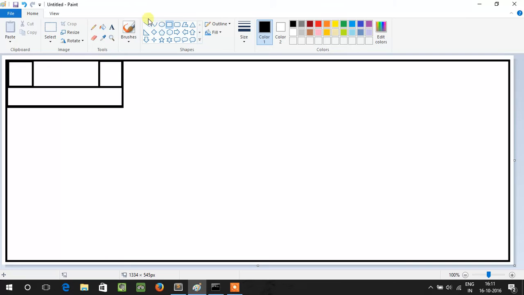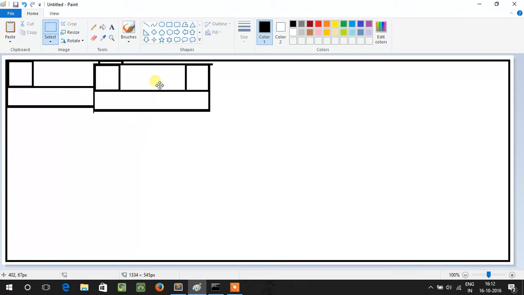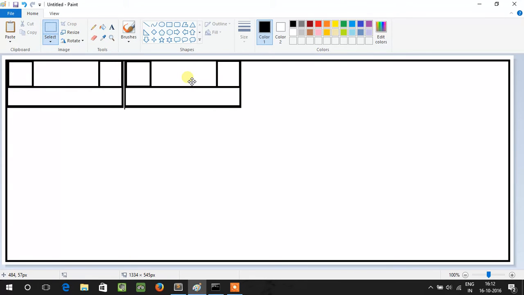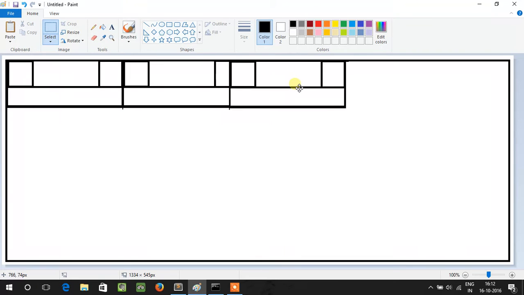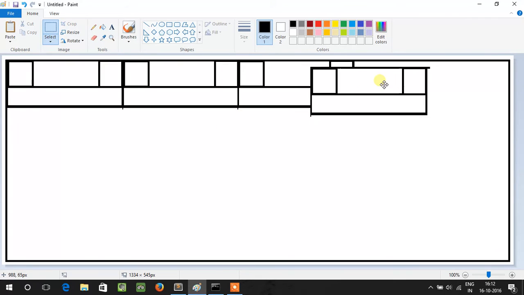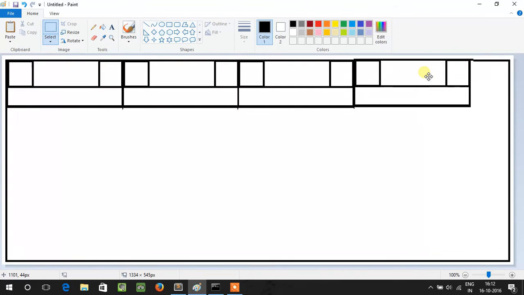Now I won't be creating a reference variable to this, so I didn't make a compartment in there. Three, four.